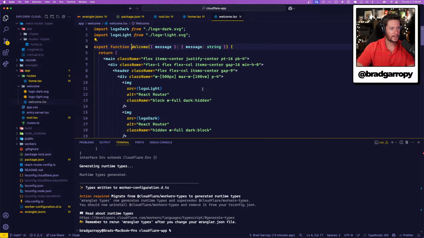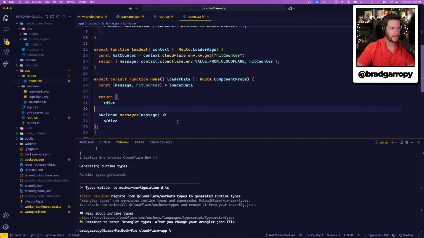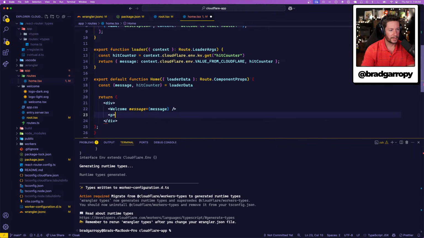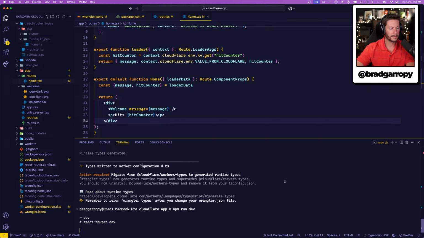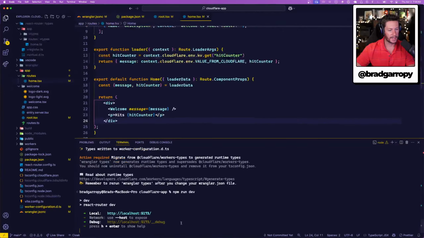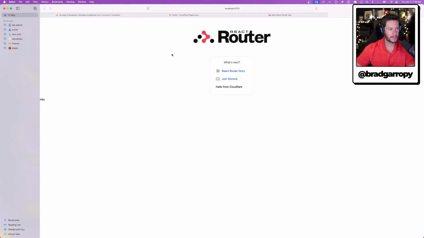Is any of this Tailwind? Oh my god, thank you. So let's just put a P there that says... I'm assuming npm run dev is not going to have the Cloudflare bindings. Oh, it is.